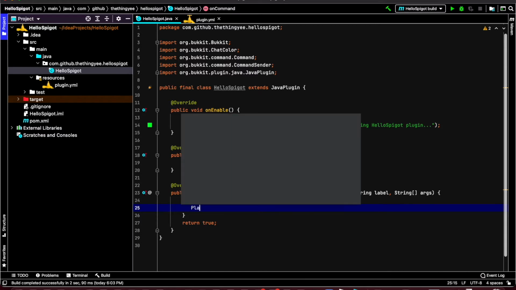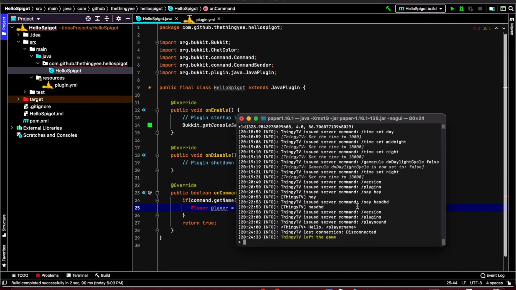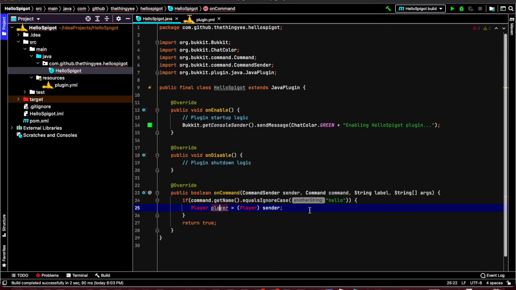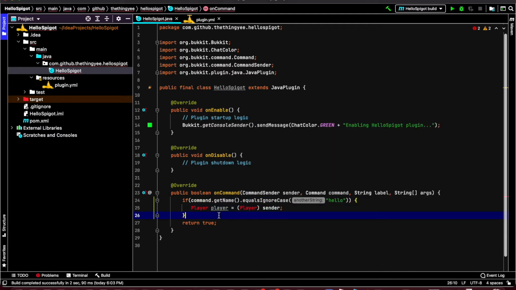Because if we set player equal to player sender, which we're going to talk about later, this will return an error if the console is the one who sent it. The sender is not a player, it's a console. So it will return an error, just saying it's not a player at all.